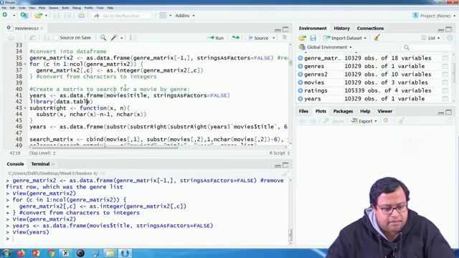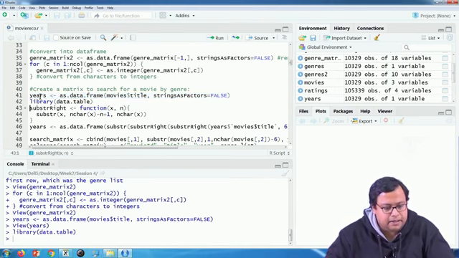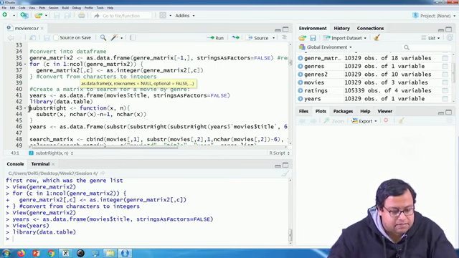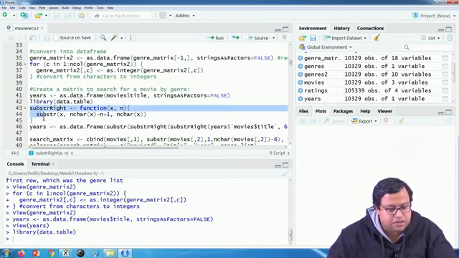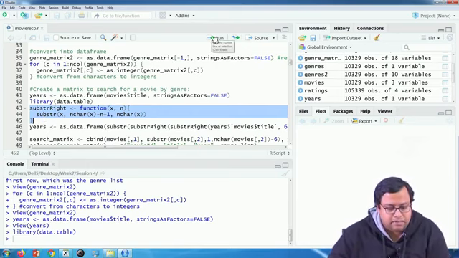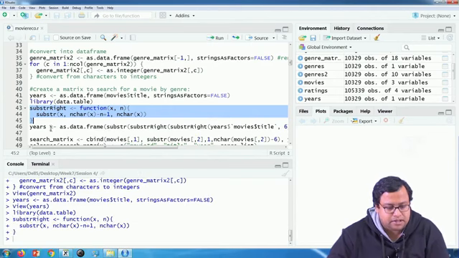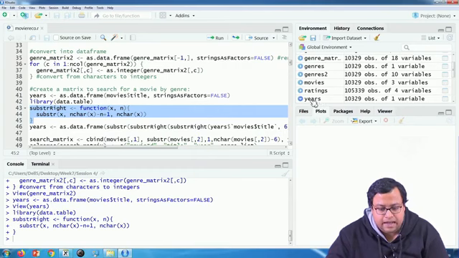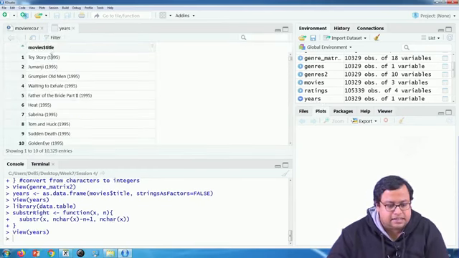And then I am using the library called data.table to substring. So I am saying that substring right is a function which will substring from the right. So this is what I am doing, using this substring function, from here I will only take the years, this 1995, this 1995, this 1995, I will scrape.